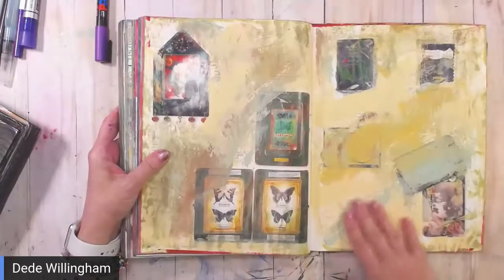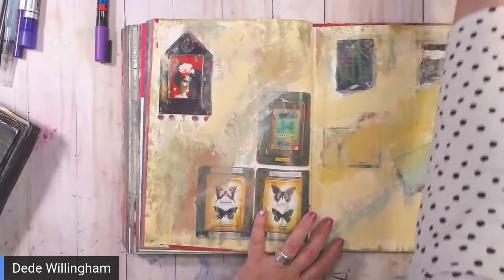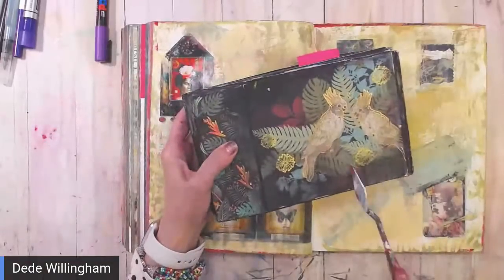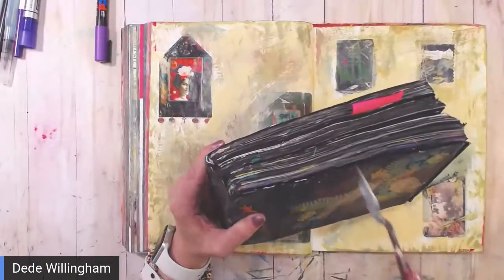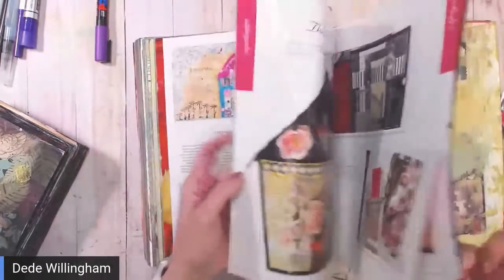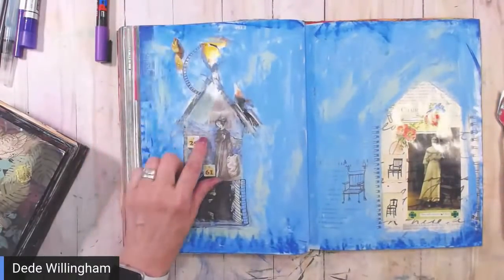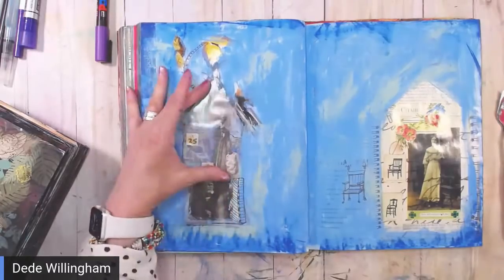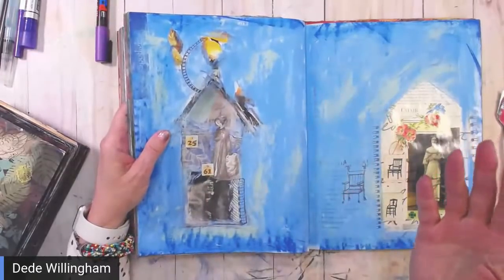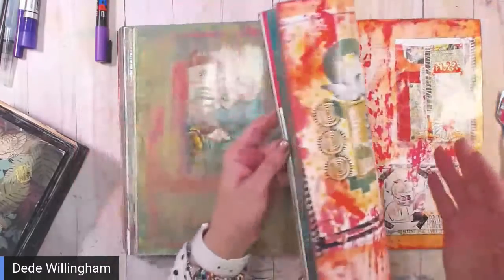Here's one where I did some textures, probably with a palette knife, and just scraped in some textures, which I did quite many times in this small one, which I'm going to show more extensively. But I wanted to show you a larger one just so you can see. The benefit is, if you have a color in the image that you left, you can try to match that color, or you can contrast, you can do whatever you want. But it's a good way to match and color coordinate things.